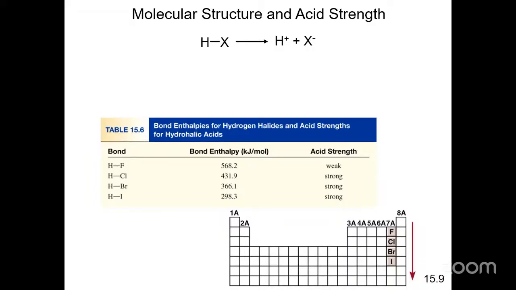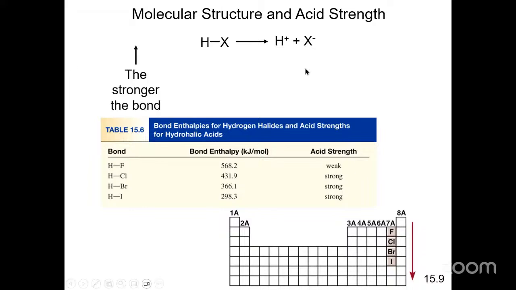All right. Let me talk about the relationship between the strength of an acid and the structure, right? So we're going to start with binary acids first. Binary acids, as you may or may not know, are acids which contain hydrogen plus one other element, right? So what we're looking at here are some binary acids where the other element is from group 7. We have hydrofluoric, hydrochloric, hydrobromic, and hydroiodic acid. So of course, when they dissociate, if X represents the halogen, this is basically the equation for the dissociation of these acids, right?